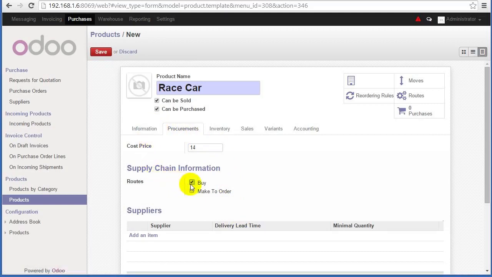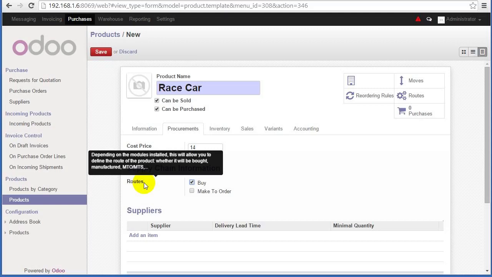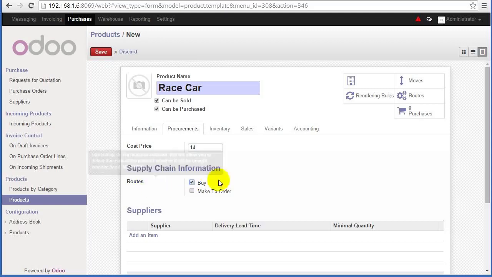And you'll notice once we get here, we've got under supply chain information 2 routings that come in by default. And you can look at the help here, but it doesn't really tell you what these are for. It just says this will allow you to choose what you want to do. So what's really happening here is if you have a buy routing, that means, just like it sounds, you're going to purchase this from a supplier, and it's going to route this product into your warehouse. And that's what the purchasing module is going to, with this routing, provide that functionality.